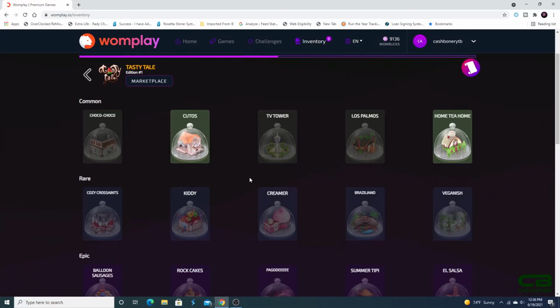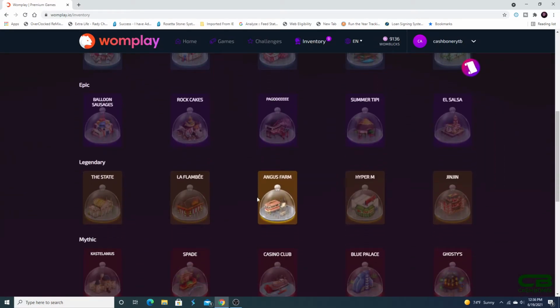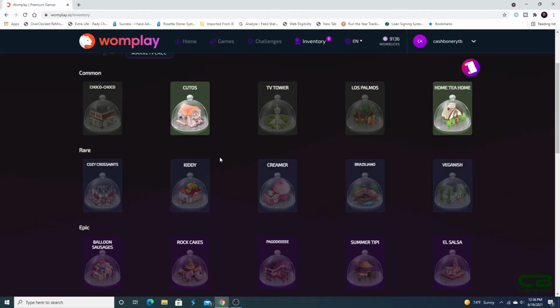So you can see I have Angus Farm and also Kutos and Home Tea Home. These are all based on the games themselves. So the actual real value is, I mean, it's questionable because a lot of people don't know about these games, but they are being traded in the marketplace.